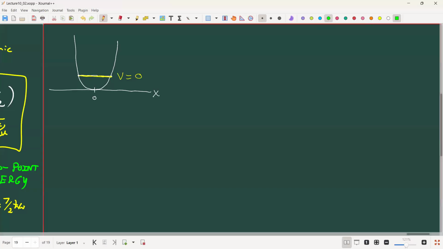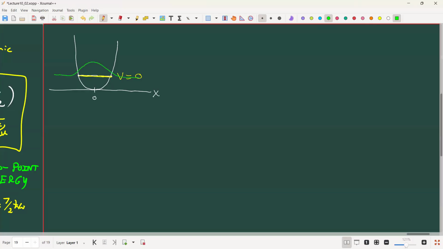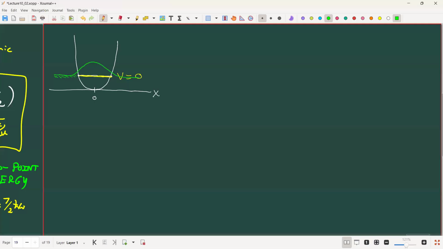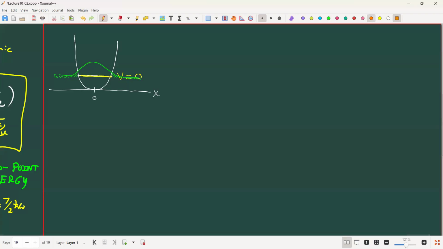It's a Gaussian, right? Looks like this. And I want to look at the probability that it's outside the potential. So I want to integrate this space right here. What I need to calculate are where the turning points are. Where does the wave function intersect the potential?